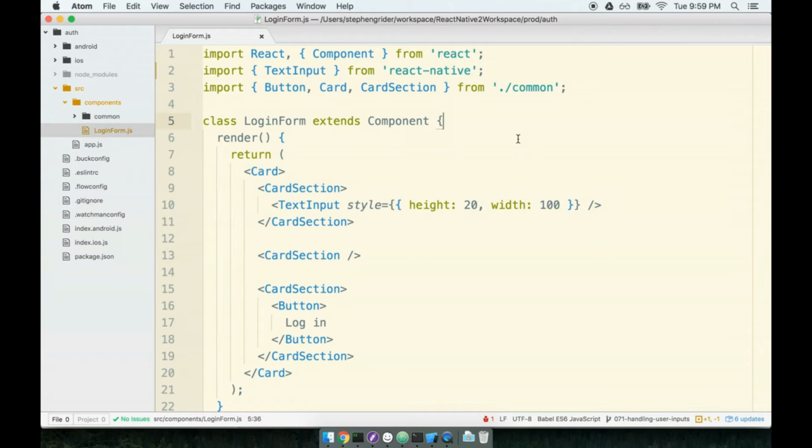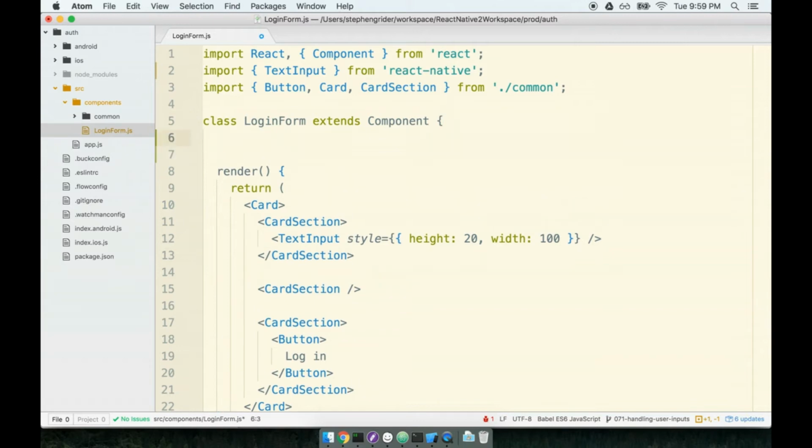The first thing I'm going to do is add some state to my component. Remember, state is what we use to deal with feedback from the user or react to user events in some fashion. I'm going to initialize my state object to have a single property of text. And the single property of text will start off as an empty string.